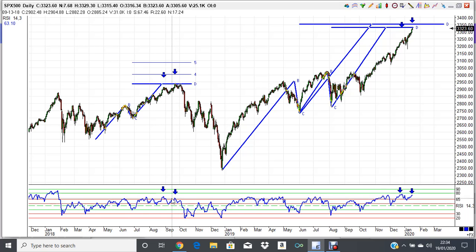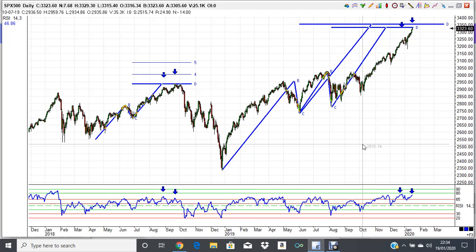Look where the indicator was. The indicator made a lower high. That's what we call bearish divergence. Then you can see it hung about for probably a fortnight or so before it started to pick up some momentum to the downside. That was quite a sizable correction. And of course, since then it's been uphill all the way for the last year, 13 months or so.